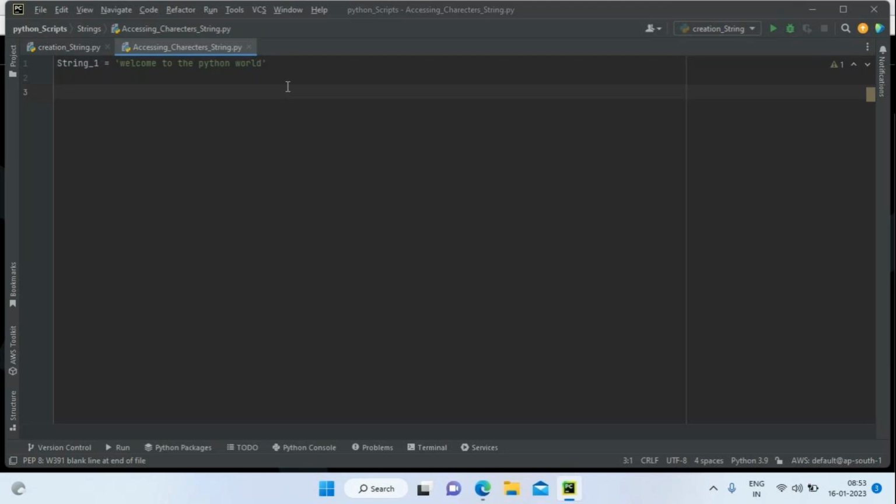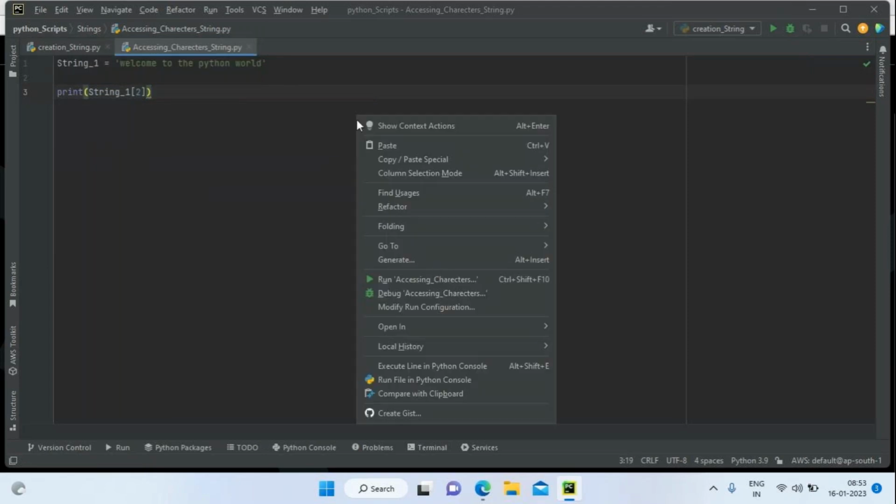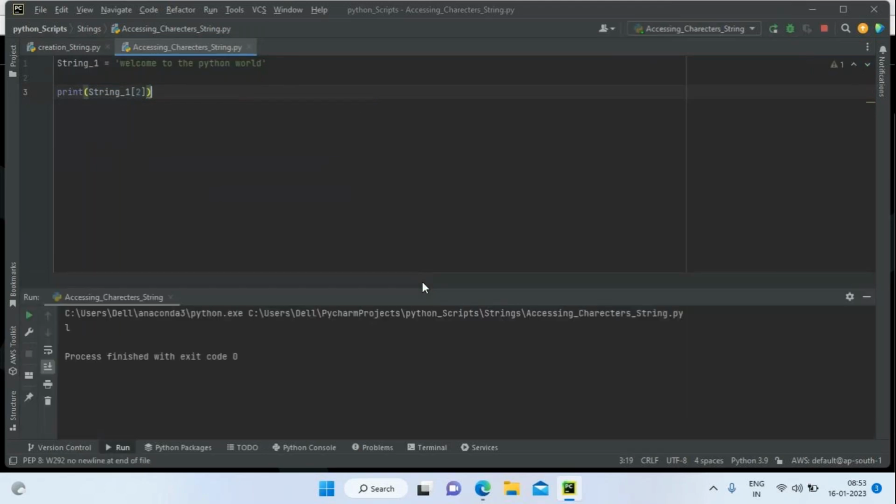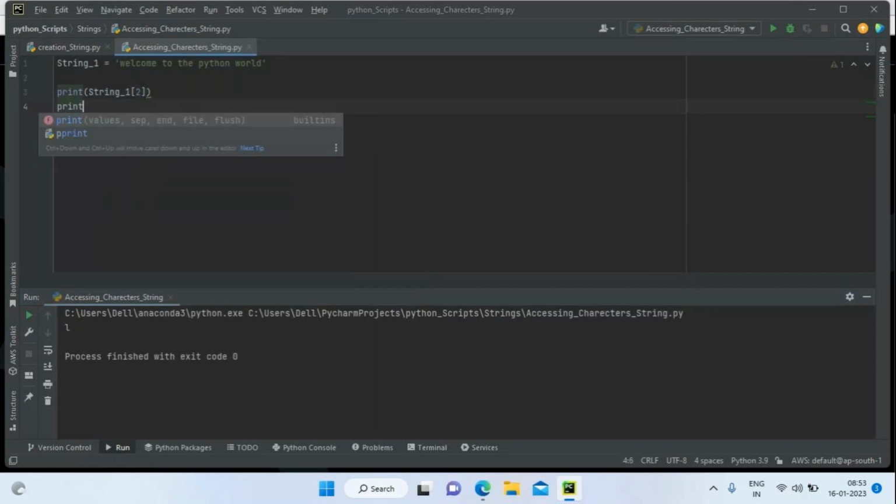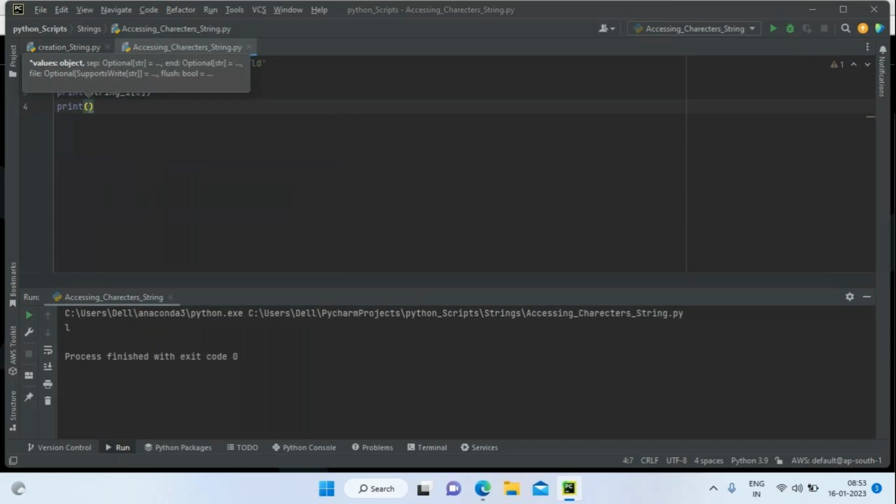Now just pass the index position. String underscore one, just pass some index, pass 2. You will get the character as L. If I pass a negative index, I'm going to get the character from the last.